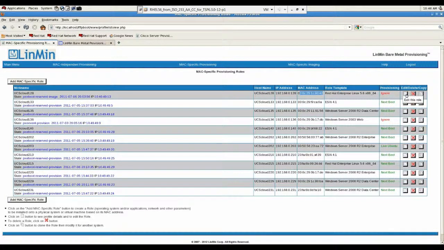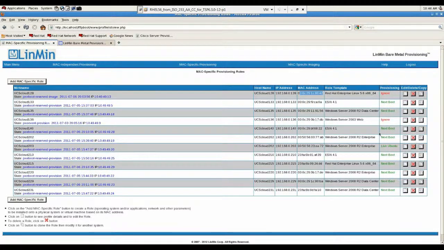So each machine in your data center is going to have a unique role. And by the way, everything I'm doing with this GUI can also be done through an application programming interface. So through the API, you can automate all these functions, integrate them into your hosting backend service such that when a credit card is approved, you can automatically trigger the provisioning of a system based on a specific configuration.